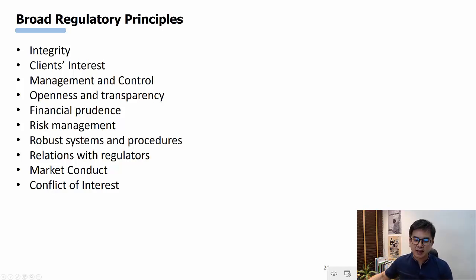Next one is the relationships with regulators. This is an interesting one because the regulators would want the financial institutions to be able to cooperate with them well, right? So when the regulators need something, and when they need some kind of measures to be put in place, some kind of procedures, some kind of audit, the financial institution is there, right, cooperates, and everything can run smoothly, right? On the other hand, it's also for the financial institution to be able to conduct their business to the best of their ability with the proper regulations and the proper regulators' support, right, for them.